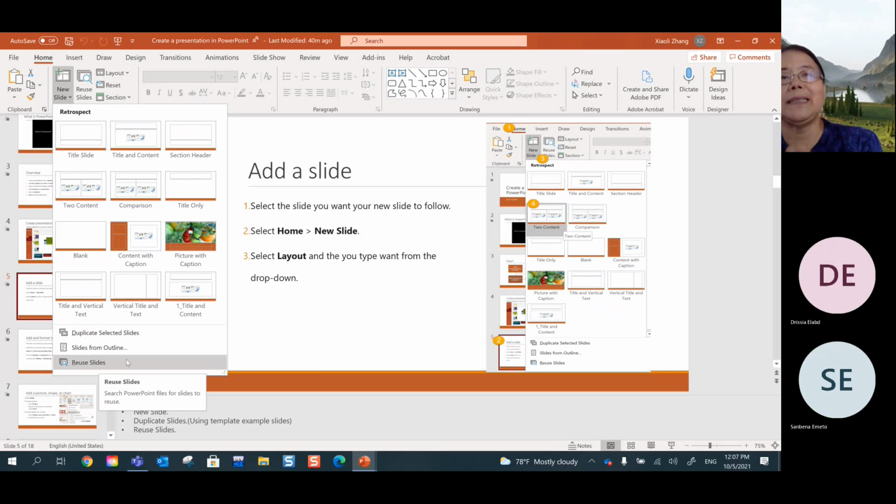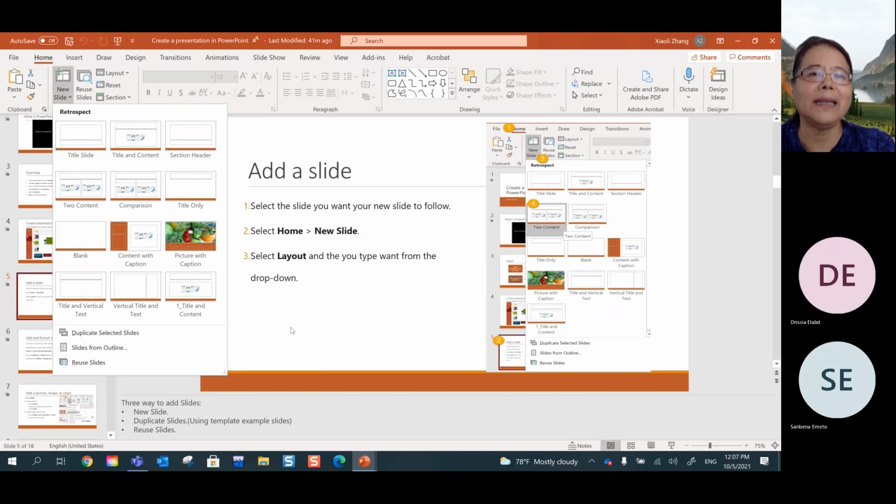Suppose you already did some work before, but you want to add content to that slide, so we can insert from another PowerPoint file, inserting those slides into your working presentation. So basically we have three ways. Also there is slides from outline.